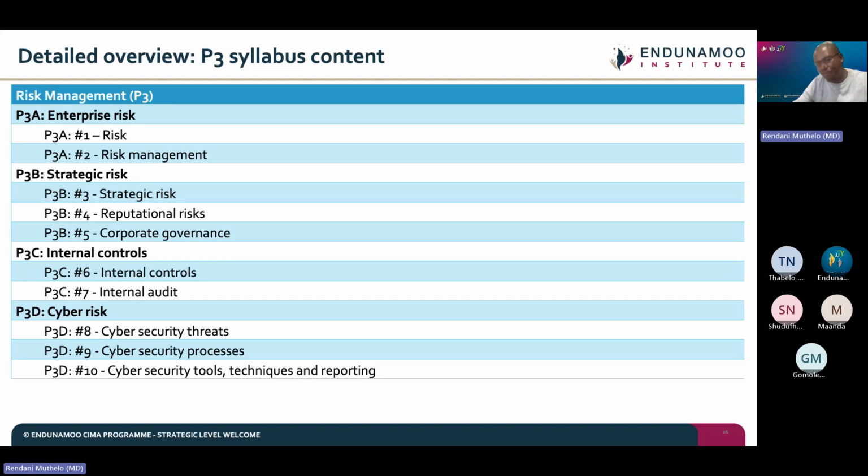So it is very important to then do what? To then be in a position where you understand risk, understand how it is to be managed, and understand where its source is, what is its likelihood, what is its magnitude, and how to manage it. That's it in this module. So that is what we're going to be covering in P3. And with that, that's all we have for tonight.